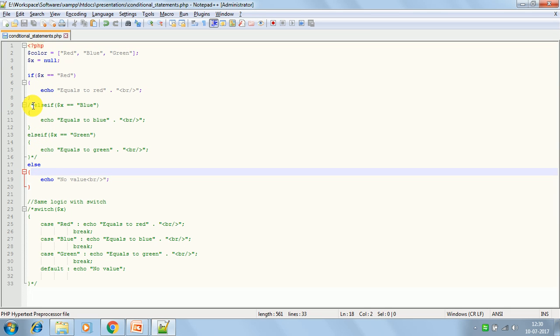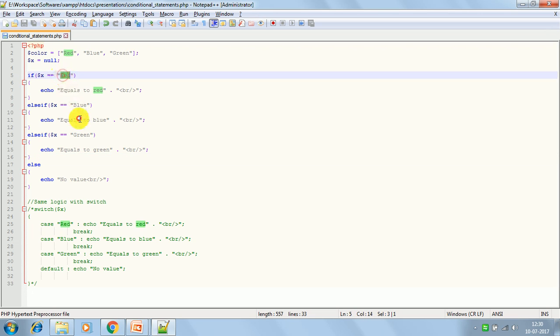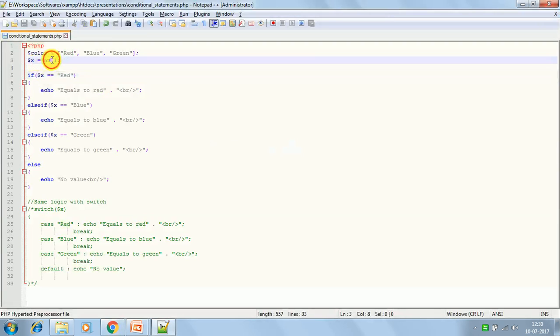Now if elseif else. I would just open this comment. Now what would happen is, if $x is equal to red, then it should print red. If blue, then blue. If green, then green. Else, no value. Right now if I execute it on the browser, it would say no value because $x is null.